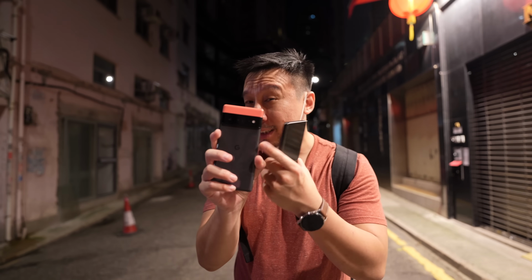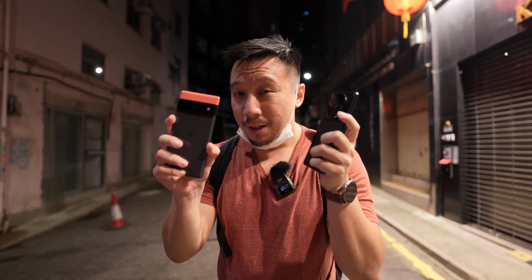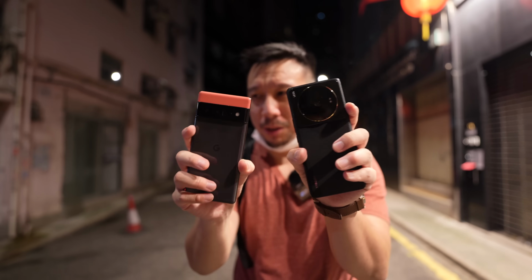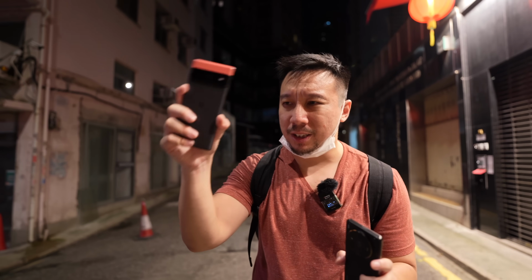And I think this has the second best camera system behind the Vivo X80 Pro. So I'm gonna do another camera shootout between the Xiaomi 12S Ultra and the Google Pixel 6 Pro. It's a little bit interesting because this is arguably the best camera hardware right now against arguably the best camera software. So let's begin.